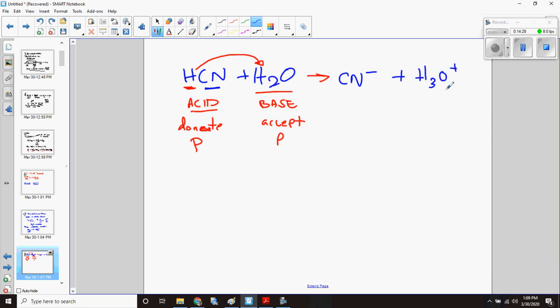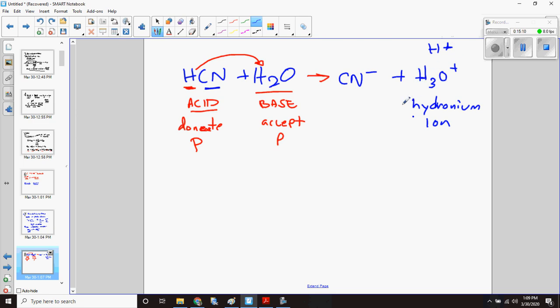H3O+. Okay, so what we see over here, this thing which you've probably never seen before, H3O+, is what's known as the hydronium ion. Let me write that down. So a hydronium ion, H3O+, is just water with an extra proton attached. So this is where Bronsted-Lowry theory shows up alongside Arrhenius theory. Arrhenius theory said acids put hydrogen ions in solution, Bronsted-Lowry theory says acids put hydronium ions into solution. So this hydronium ion is just like the H+ we get from Arrhenius theory, just so we can compare.